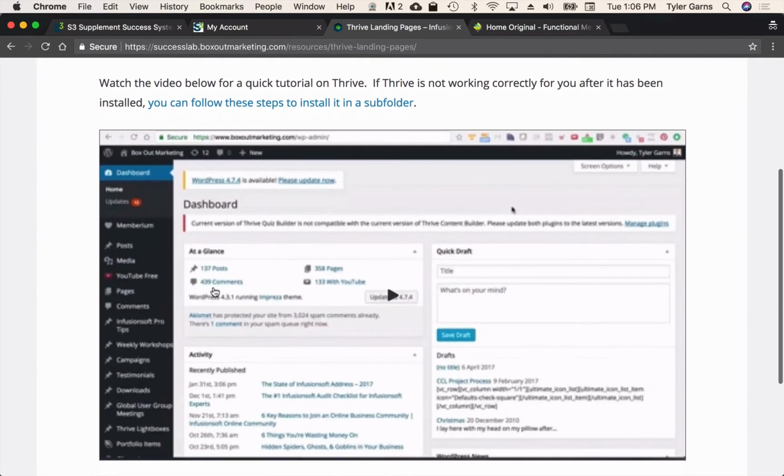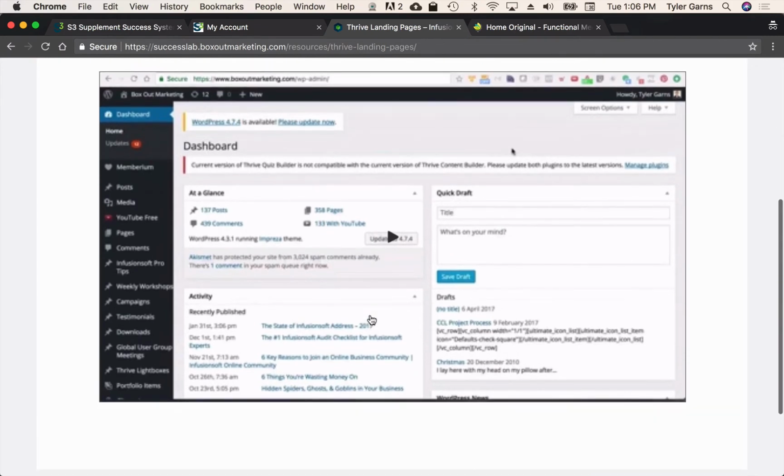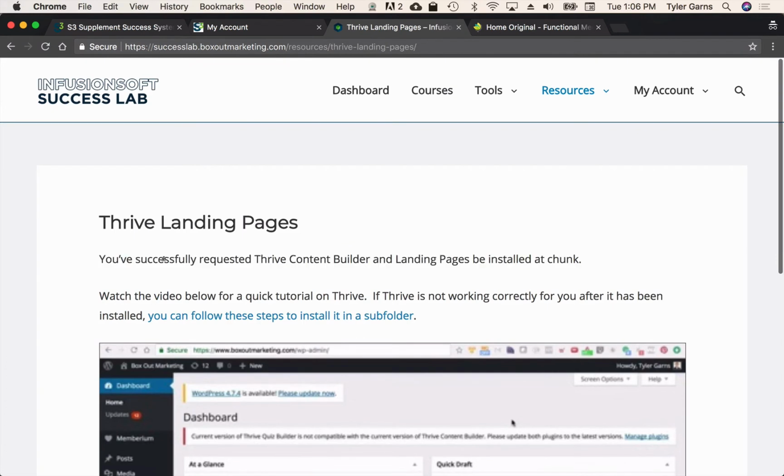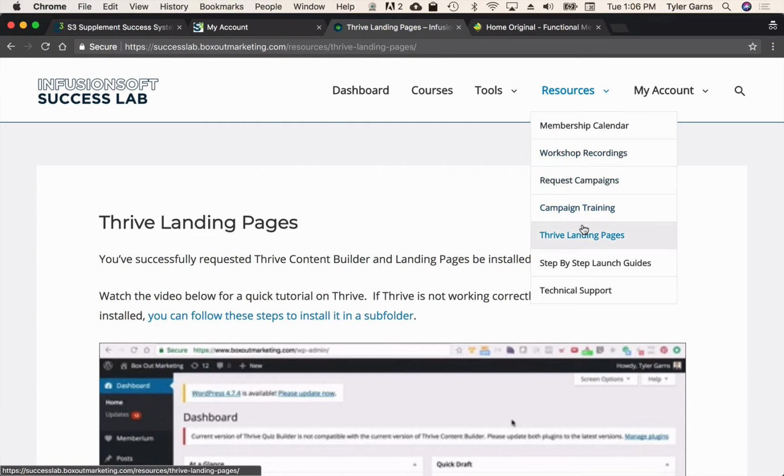No worries there, and here's some instruction on how to utilize it. And so these pages are dynamic. If you come here having not requested it, then there's a small little form saying here you need to fill out this information, and that way it'll put in a request. Our team will install Thrive in your website, and then once it's installed, of course, it'll show up like this, and that's all taken care of.